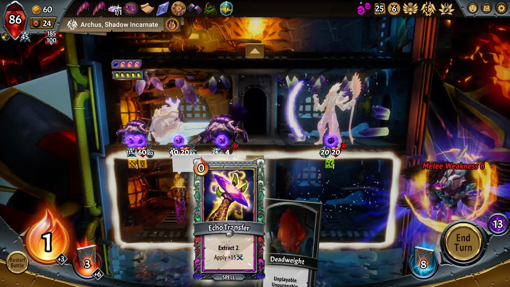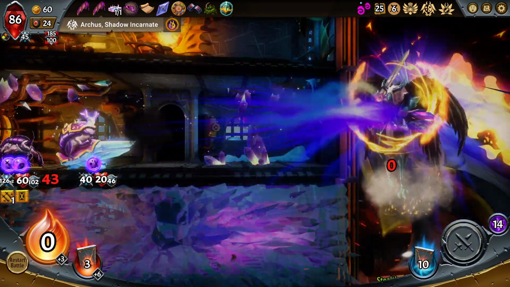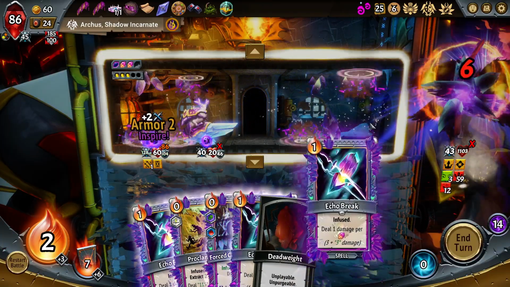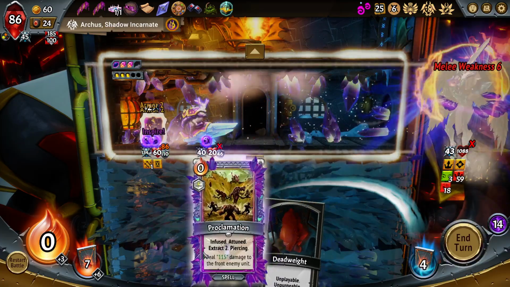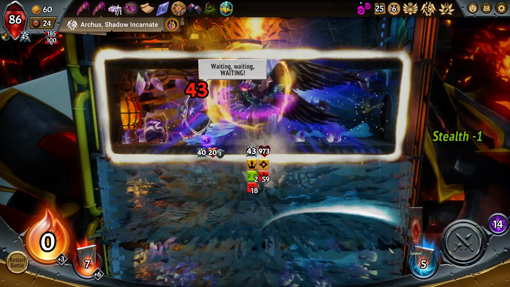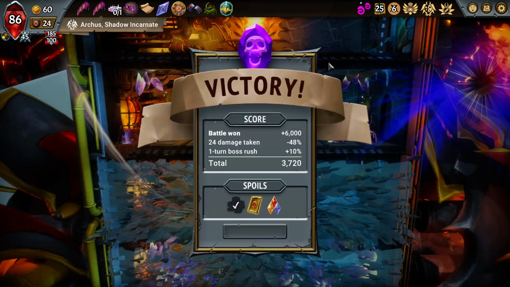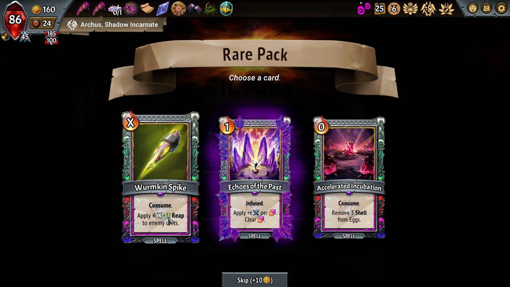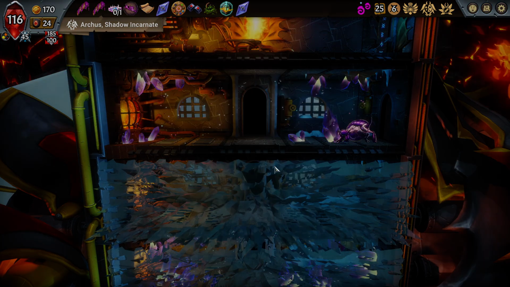We're just gonna force contam. I know that's gonna eat up into the reap damage, but I think we can get through because we just need one hit in. I mean, 18 melee weakness, one hit. 2,500 damage. It wouldn't even matter if we did all that reap damage or not. We still got the kill. We have one amazing Wurmkin spike. We don't need another. We'll take draw though.